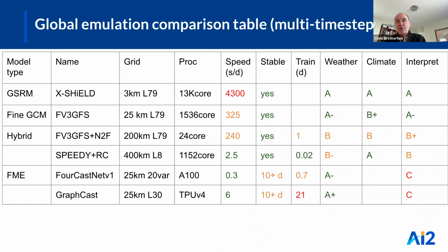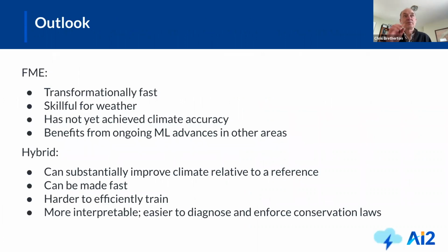The graph neural net in particular takes a huge long time to train, but training time is not an insuperable problem. They do a good job on weather. At this point, they can't predict climate, and they're highly not interpretable because everything is wrapped into one big ball. You can't even think about things like energy and moisture conservation in grid columns yet. Okay, so that's kind of all the competition that's presently sitting on the scene.